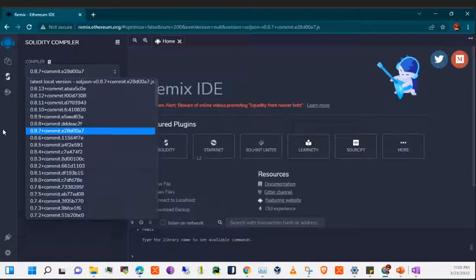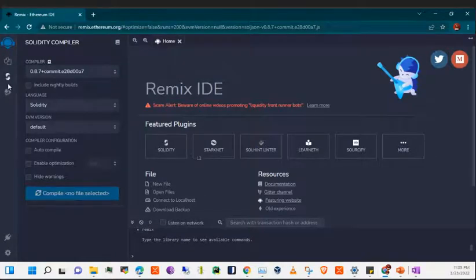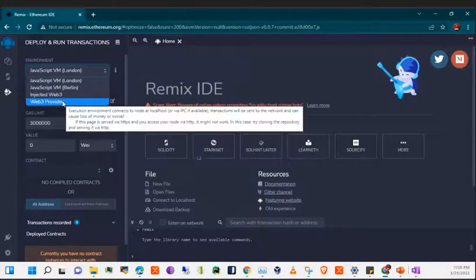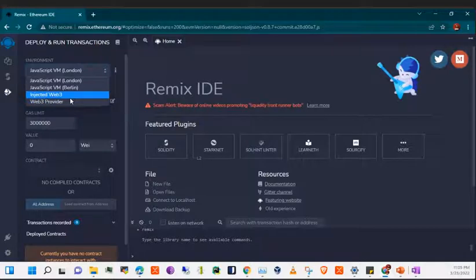It's also built in with a blockchain simulation, which is this JavaScript VM. We have our injected Web3 and Web3 provider that is going to be integrated with MetaMask later. But for now, that's what we need to know.